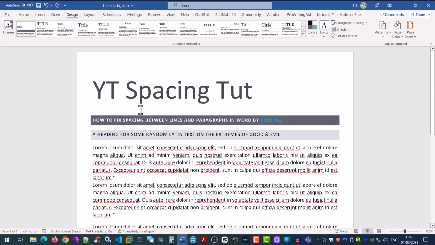And what I would like to speak about finally before concluding this video is that when we adjust the spacing between lines and paragraphs across an entire document, sometimes this may result in undesirable or unforeseen changes to our document. One of them is that sentences can sometimes be broken across page breaks.